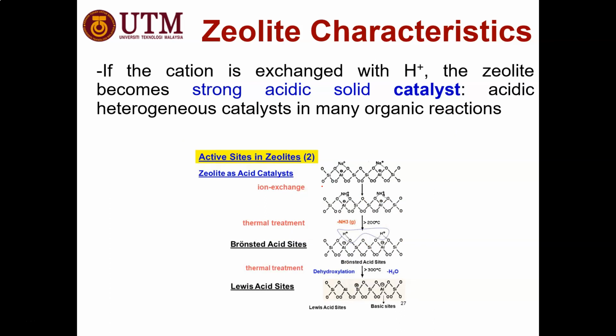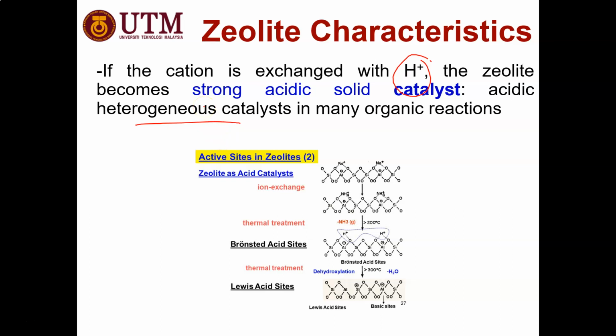Okay, another characteristic. Okay, this is just nak tunjuk contoh lah. If you learn about catalytic chemistry, when you're in your final year, I think this is one of the subjects yang akan di-offer. I'm not sure akan di-offer pada awak semua ke tak. Okay, one of it is that kalau dia punya cation tu kita tukarkan dengan H+, okay, sebab this is also a cation, so it will become a very strong acidic zeolite, acidic solid acid catalyst, okay, which is why it is used as heterogeneous catalyst.